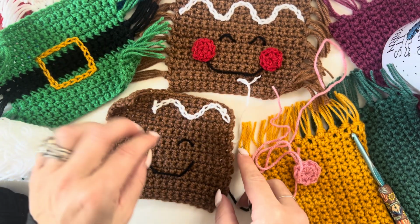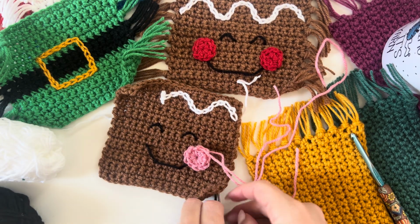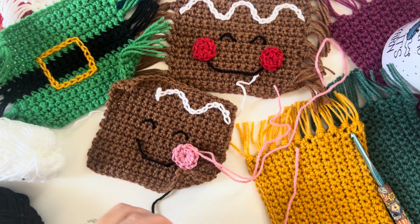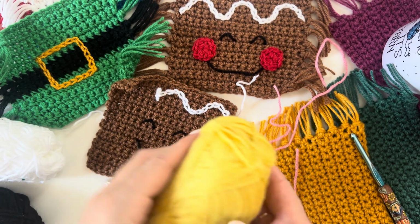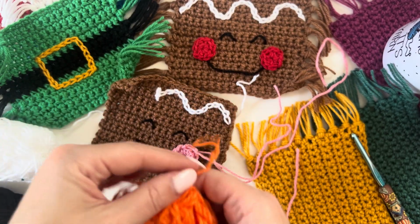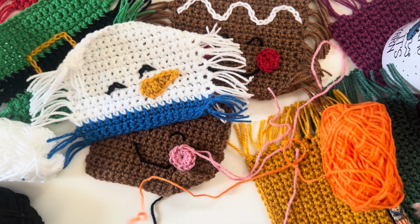Oh, look how cute. Oh my gosh, this other little gingerbread guy is turning out adorable. Sorry, I didn't add the fringe yet to him, but you get the idea. All right, so let's say you're making the snowman. I don't know where my golden yellow is, but we'll just use this for the snowman. Oh, here. I have orange. We can use orange. So if you're doing a little carrot nose, I use the golden color for that.